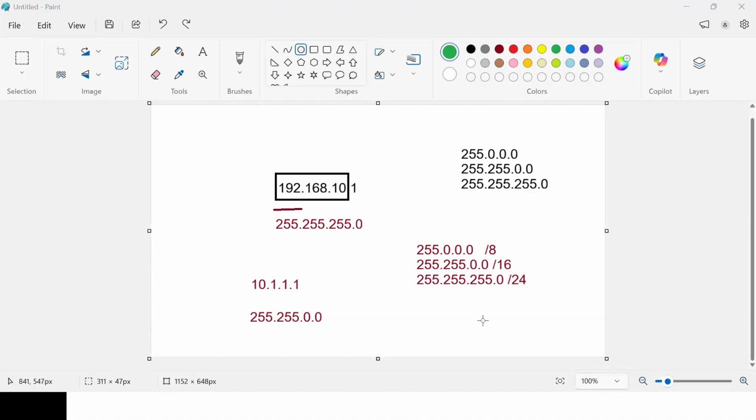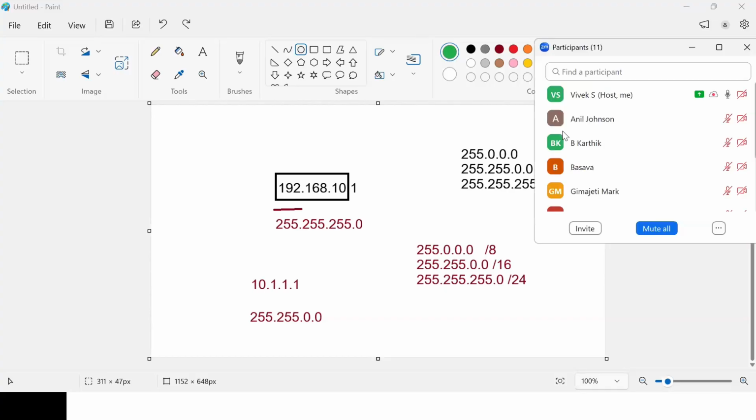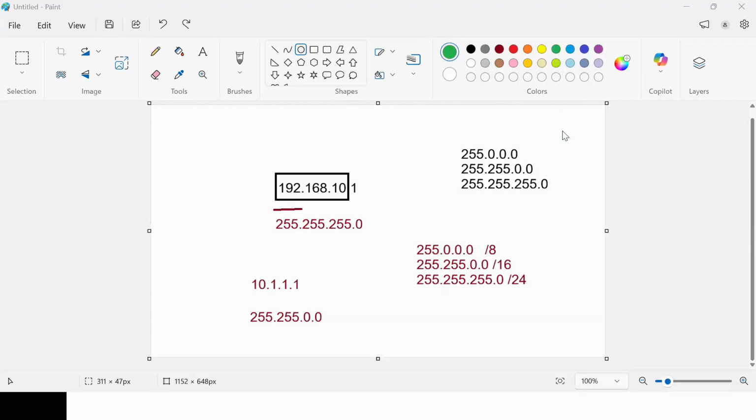Correct. So one question. For example, if I configure multiple devices in a network, and by mistake put a wrong subnet mask, will it communicate?